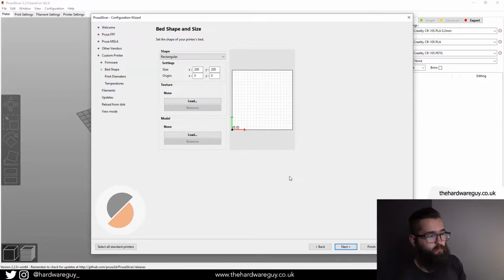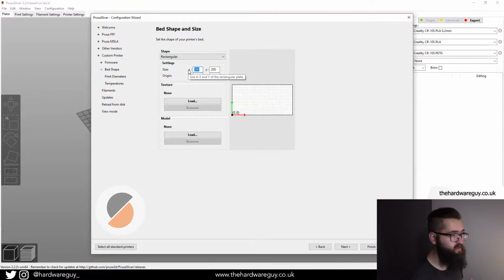Now this is another important part. You need to specify your bed shape and size. You should know this based on the dimensions of your machine. It also depends on your actual build plate, right? Your printing surface. With mine, for example, the CR10S heated plate is actually 300mm by 300mm, but my printable area is less because I bought a square tile for better adhesion and I scuffed at the surface. So what I'm going to do here is change this. In my case, it's going to be 290 by 290.